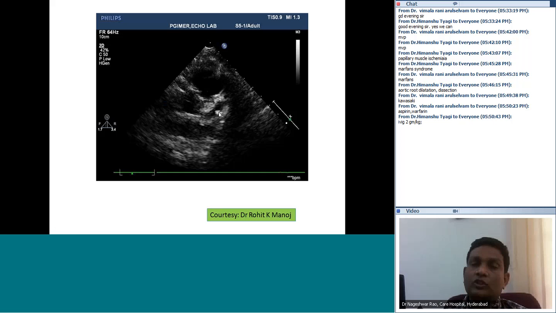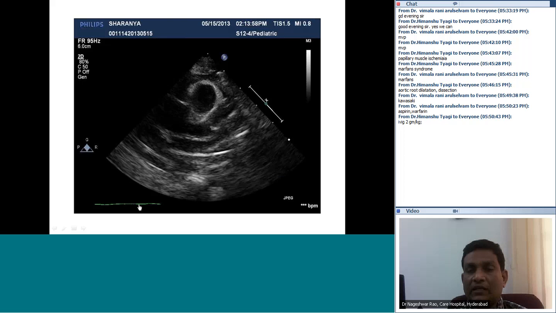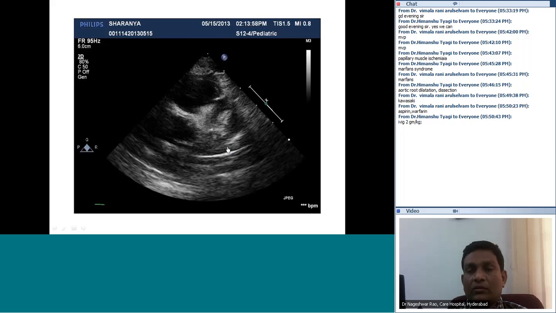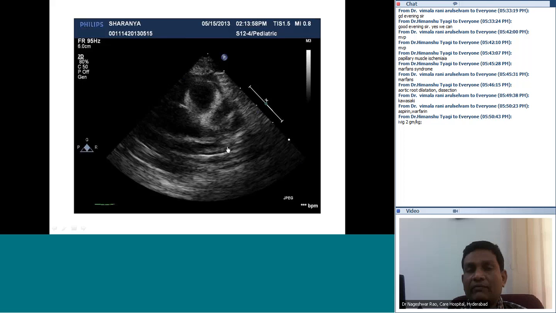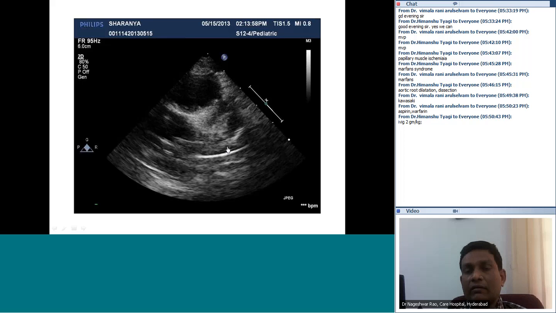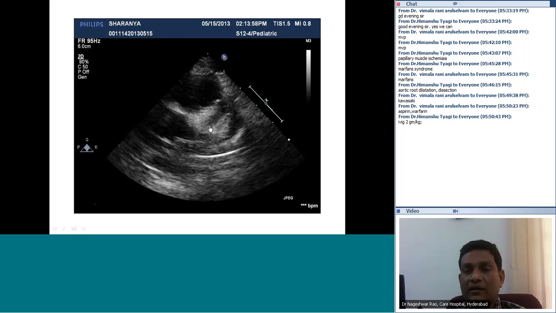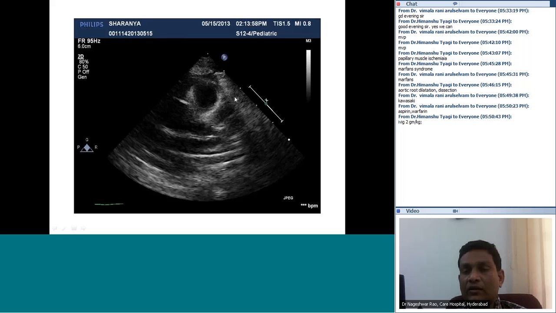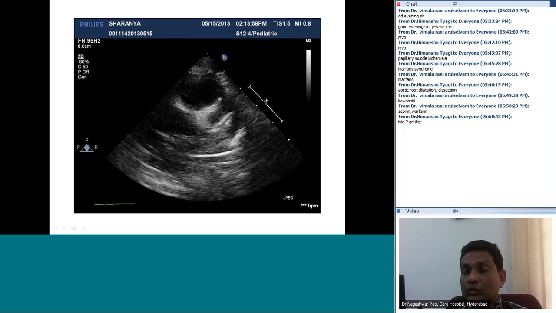So see this picture, this is another child presented with mild vague fever and acute gastroenteritis in a 4-month baby. If you look at this, this is the pulmonary artery, this is the aorta, and this is the left coronary artery, hugely, grossly dilated. So my question to you, what are the risk factors for the coronary artery aneurysms? What are the risk factors?